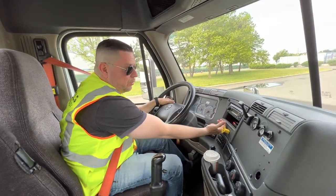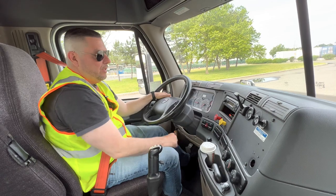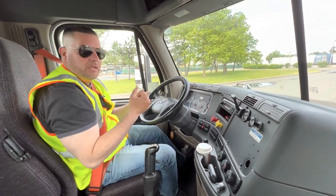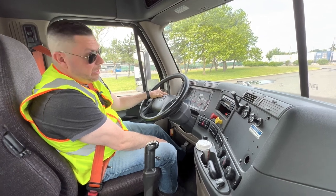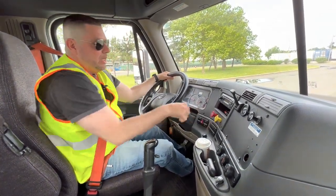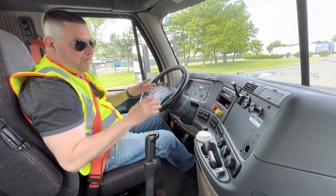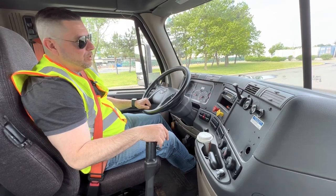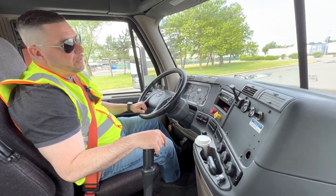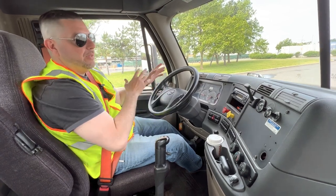I'm going to apply the trailer brake back on. I pull the trailer, left in gear with the clutch in — it's fine. The brakes are on and I'm going to release the tractor. Now I'm checking the trailer brake and raising the clutch to feel that vibration — it tugged a little bit, so my trailer brake is holding. Now we're going to check the service brake. I still have my foot on the clutch because it's still in gear. I apply the service brake and release the trailer and tractor, then roll a few feet. I raise the clutch until it's about to catch, then release the brake. As it moves, I clutch and press the service brake down — it fully stopped the truck. It didn't tug left or right, so everything is balanced and good. I'm going to put this back in neutral and apply my tractor and trailer brakes to make sure everything is nice and safe, then shut it off.